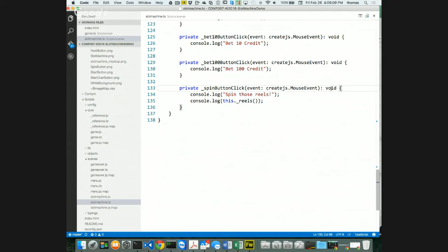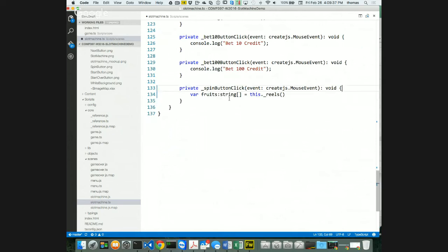whatever you want to call it, something that makes sense, right? Like for example, fruits might be the way I call it. So let's make a local fruits array. So I'll do that here. I'll say var fruits, which is going to be an array of strings. So string array is equal to, and then instead of doing a console log, I'm going to take this reels function, cut it out, and put it here, right?